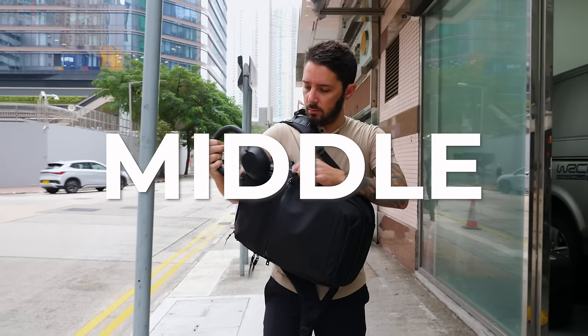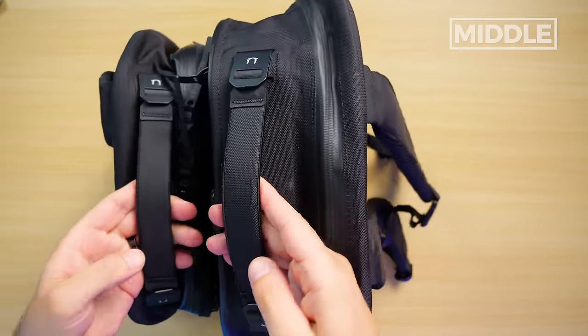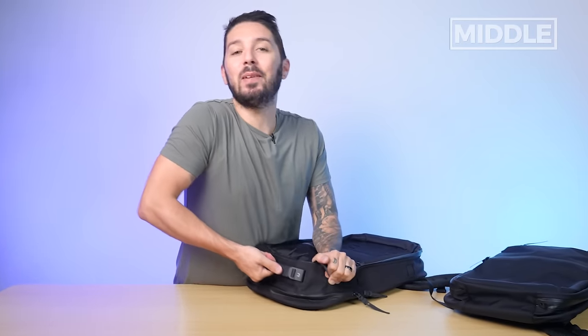Let us now discuss the middle of the Black Ember Citadel backpacks. Both sizes come with a top handle, and Black Ember's game is just built different — they do their own thing with it. Most top handles on backpacks operate and feel the exact same way, which is fine. But Black Ember is like, it's not broken, but we're going to do our own thing with it. That little Hypalon pull tab is just very satisfying.